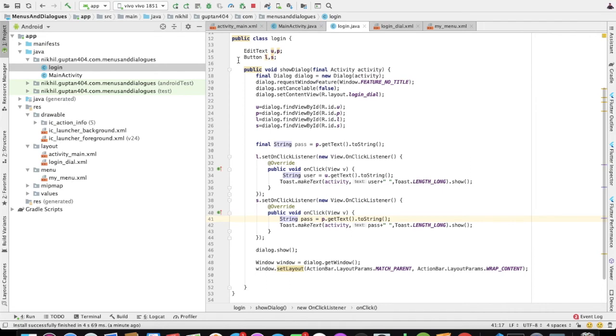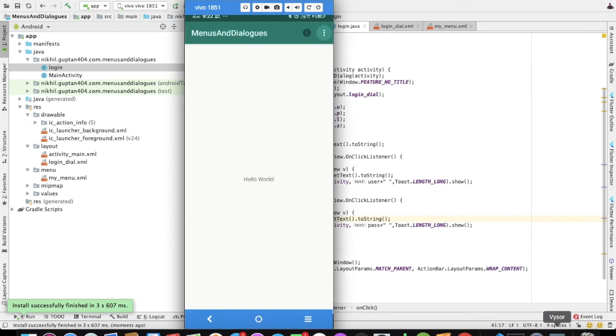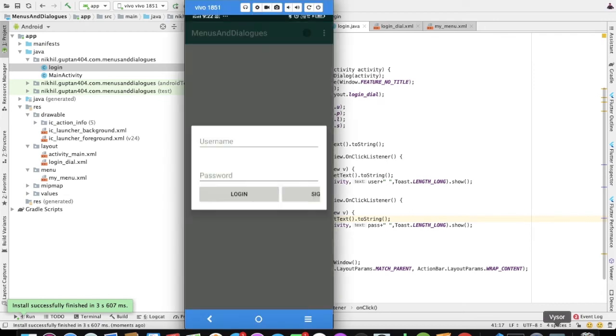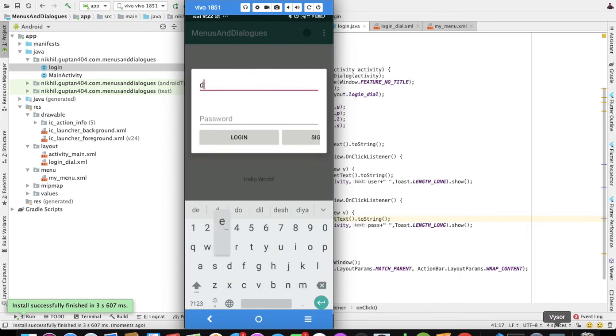Need to say sorry. This time when we go ahead and click on login, you can see your username is displayed here, and click on sign up, your password is displayed here.